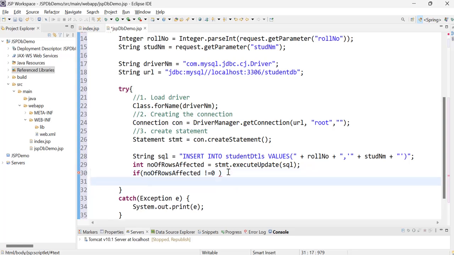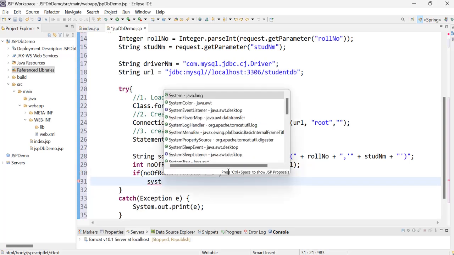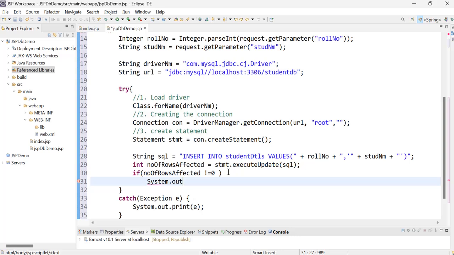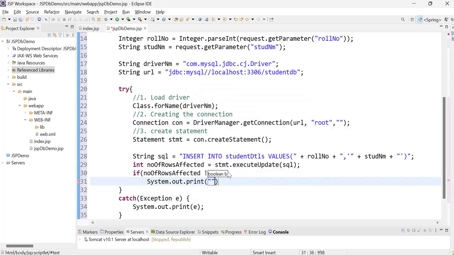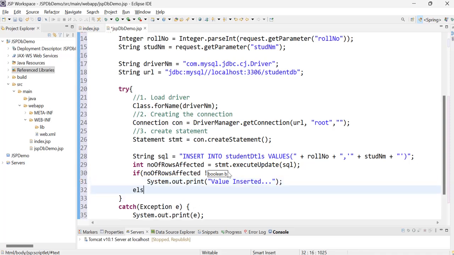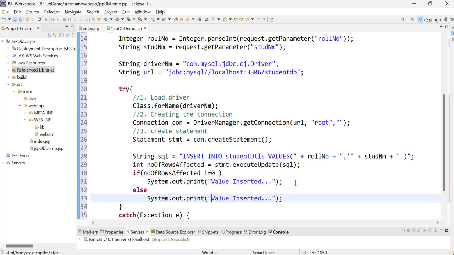So we'll write System.out.print, value inserted, else, not inserted.